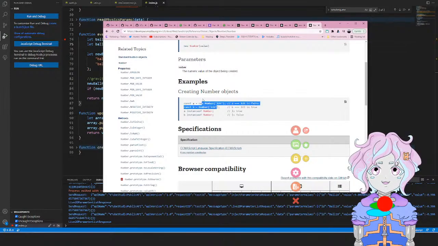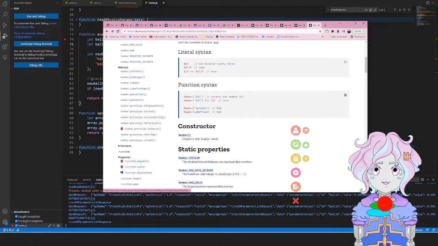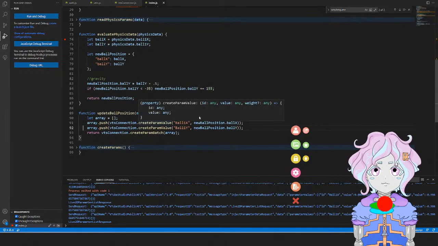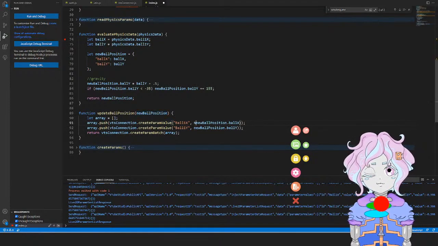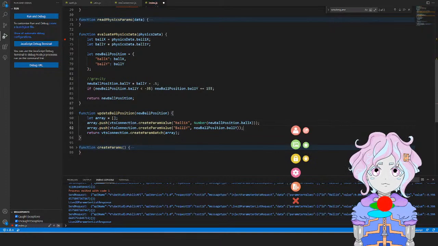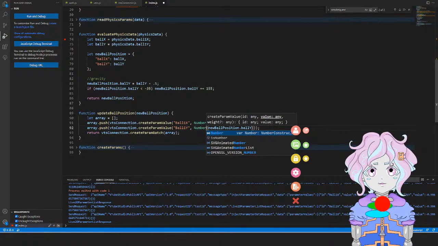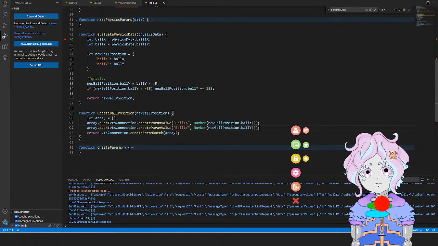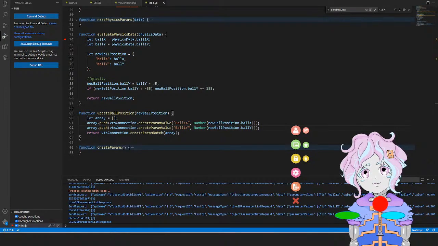I don't see the distinctions here. Okay, I kind of see. So if I do this, that should be enough. I don't know, I might need more, but let's try the simple way first.